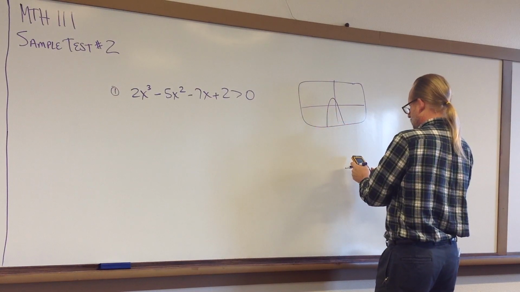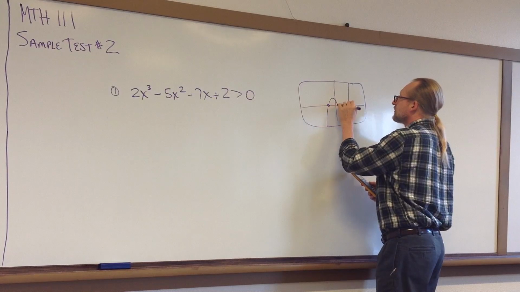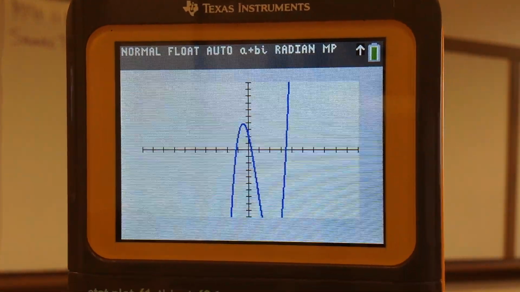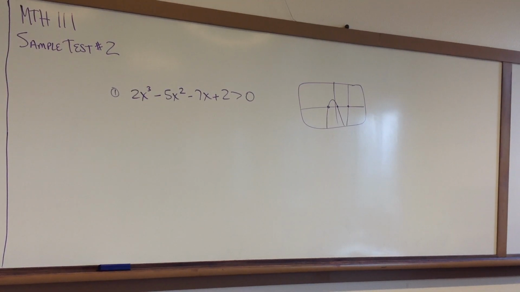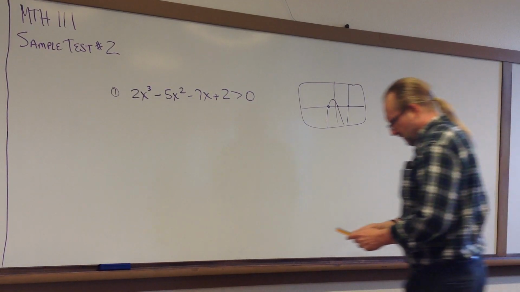Something like this. Okay. So we need to find what are these roots here, here, and here. Let me show you to the camera what I'm seeing on the calculator. So there's what's going on with the calculator. So what we're going to do is we're going to identify those roots, and then we can determine where is y going to be greater than 0. Now let's see if we can get rid of that glare on the board as well. Okay, good.